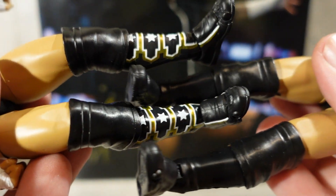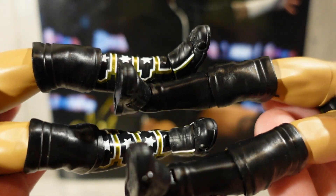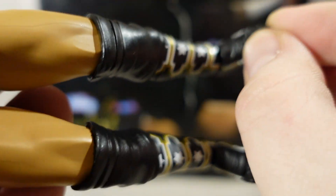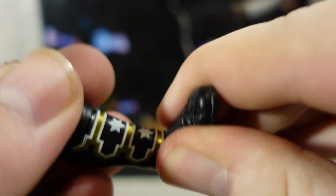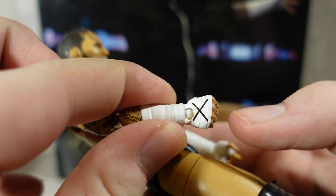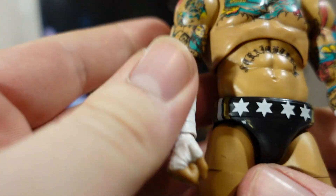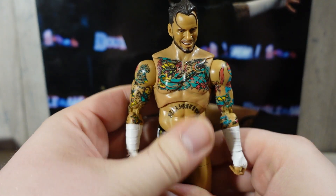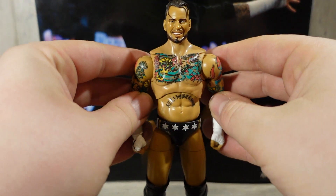This is what I wish they'd done on his other attire — but I'll just use this attire because I love this one the best. He does have the toe pivot, an ankle rocker, and a pivot. He also has the X's on the hands and the tattoos as well. That wraps things up for the AEW Walmart exclusive Supreme CM Punk figure himself — a really good figure.